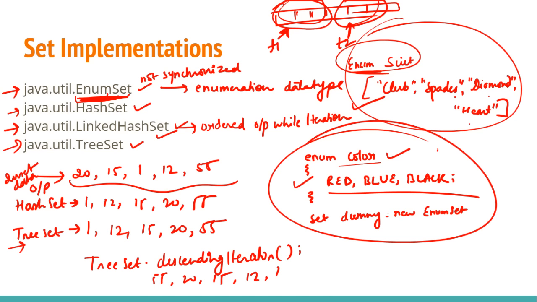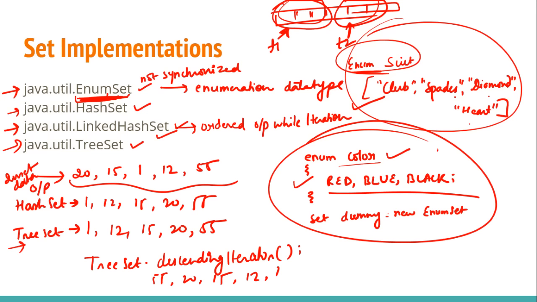That is the reason why we have tree set, to get us ordered. Now, if you want a set of data which should have unique elements but should be ordered, so we added a tree set class. You want a set of elements which has unique elements but only targeted to enum, we made enum set. Okay, so different implementations have different uses or characteristics, but the common set interface characteristic is that it represents a set of objects which are unique. Each element can exist only once in a set. All right.